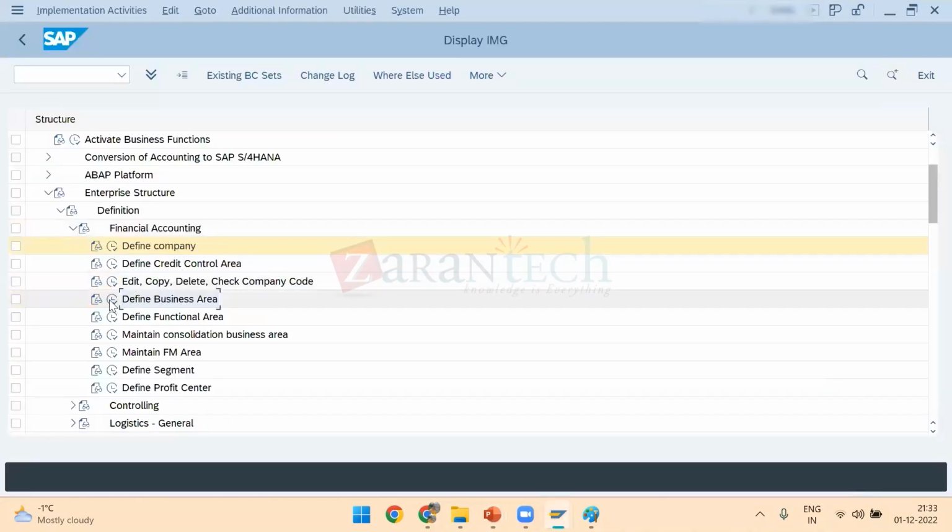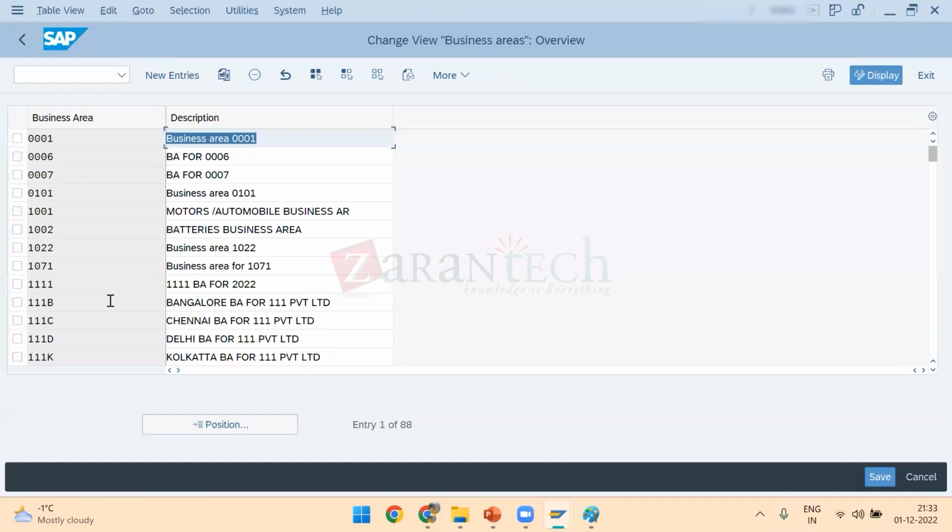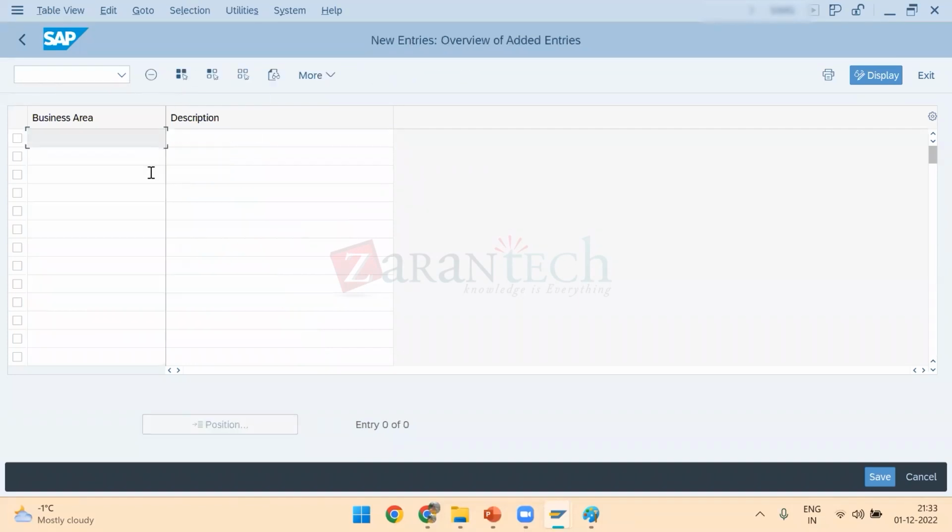So we'll create a business area, but we will not use it. But I will show you how to create the business area. Click on new entries. It is 01.